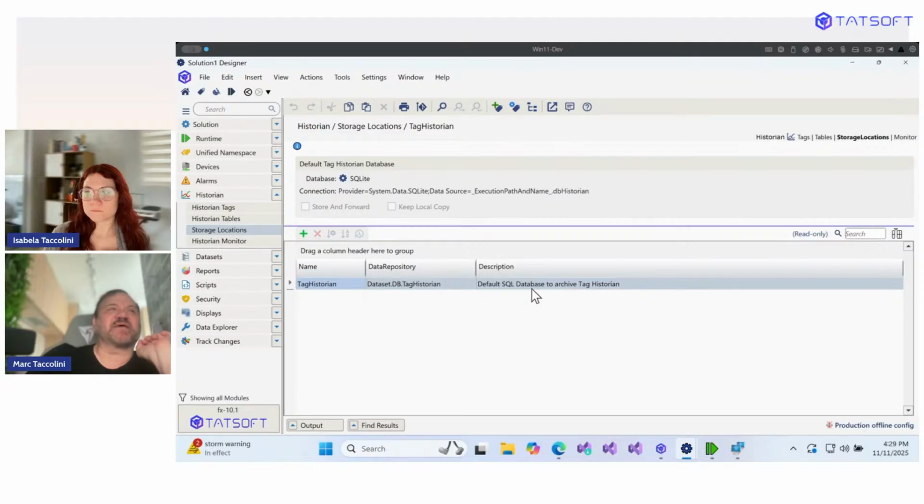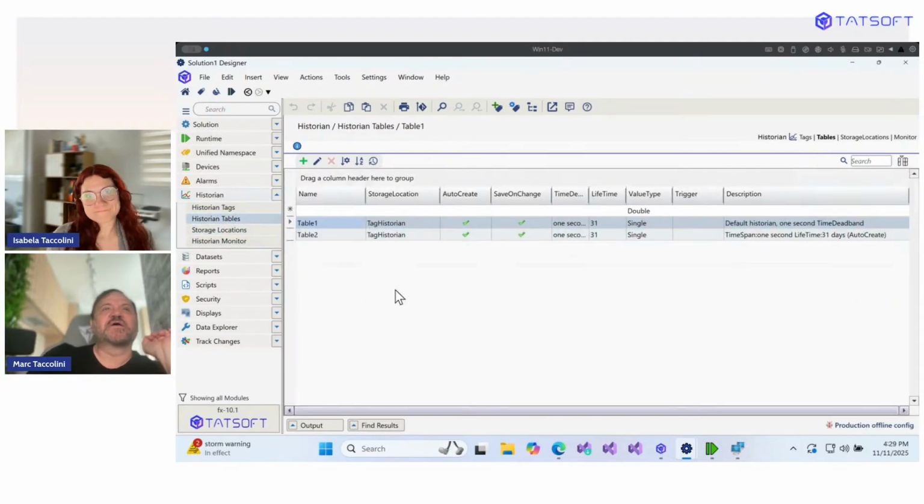That's a SQL database. And we have also defined by default this table one.